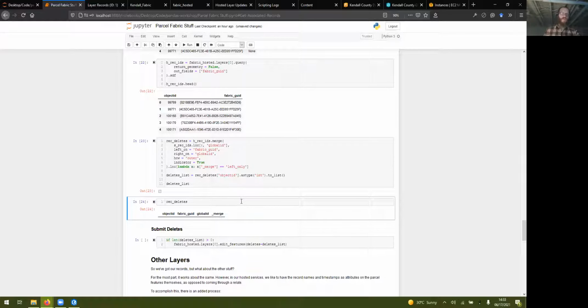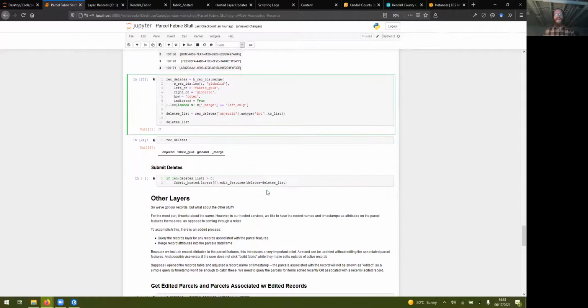Was it in the left only or the right only? By doing my merge this way, left only means they were only in my hosted table, which means not in the service, in the hosted, they should go. So then I take that list of object IDs, and then I send them to edit features, deletes equals this.